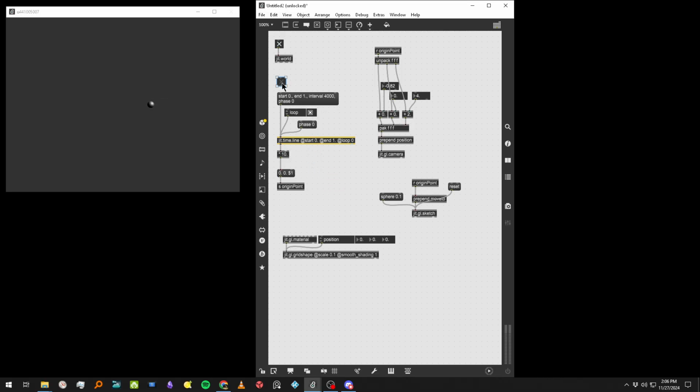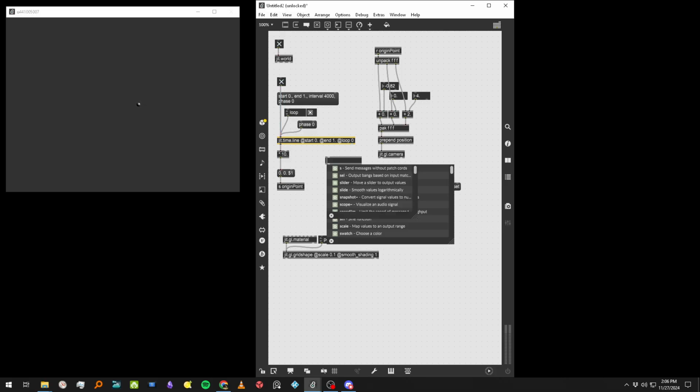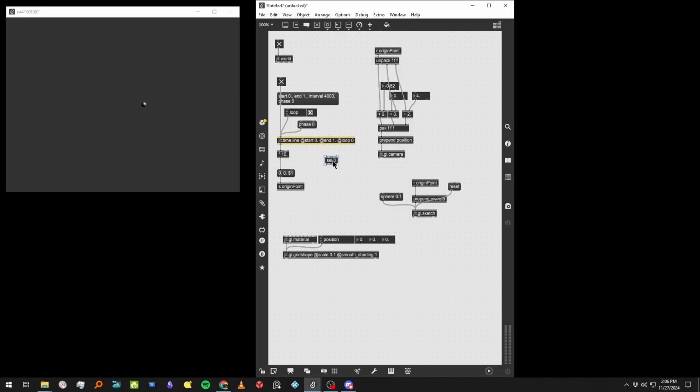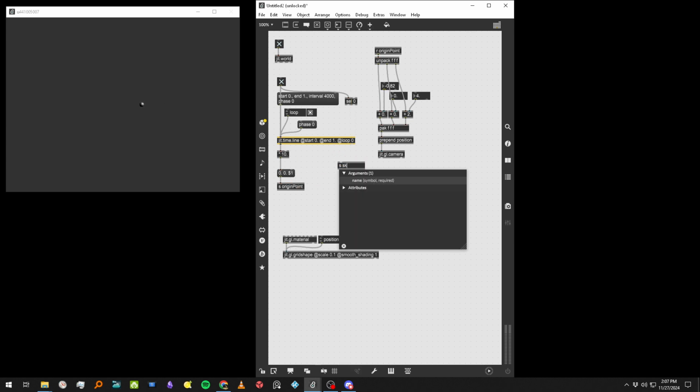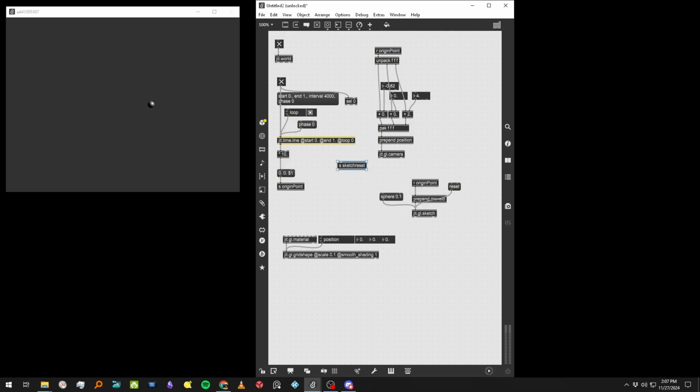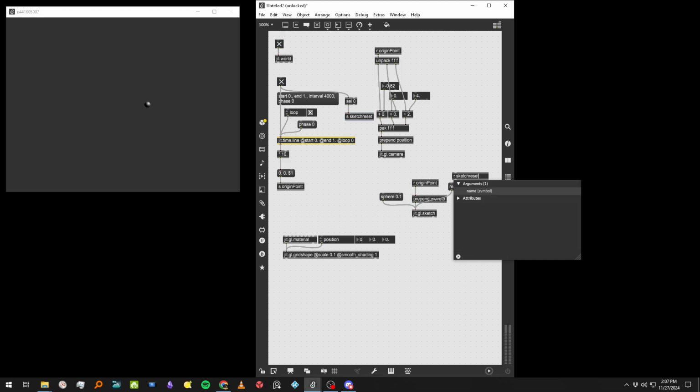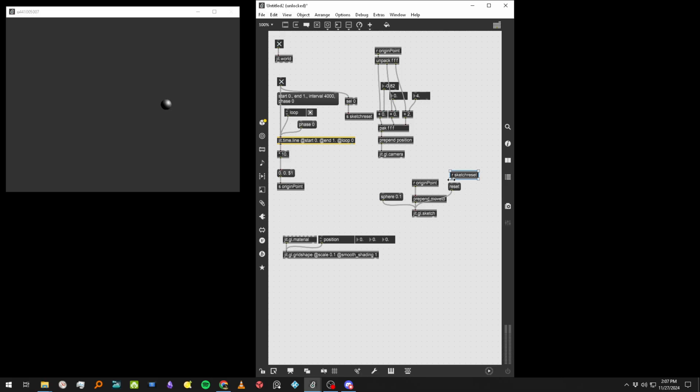Well, here's what I'll do. Get the toggle. This toggle kind of independently controls jitter.time. So when that thing is a 0, that can be my reset. And I'll make that a send also called sketch reset. Okay, so it sends a bang. Then you receive the bang here. Okay, and that way it's not just a patch cable going across the whole patch.